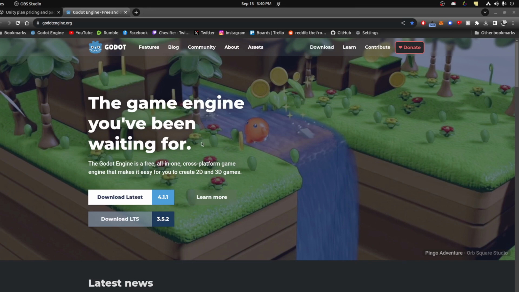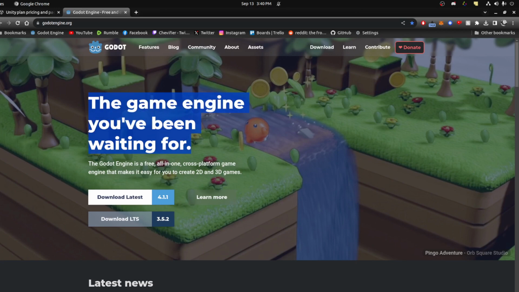I'd like to introduce you to how to use Godot, or the differences between Godot and Unity. So Unity uses the component system and Godot uses a node-based system. And I could go over that real quick.